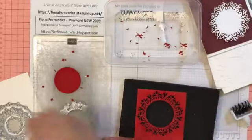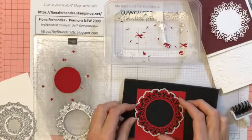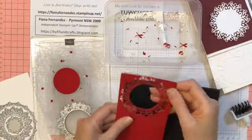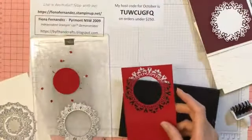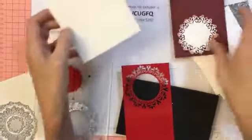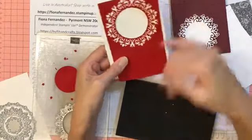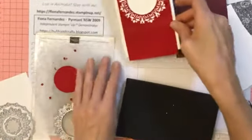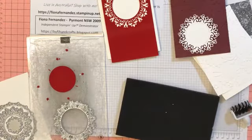Now I think that other one is going to be too big for that piece now to go around the edge of it. Yeah, because I went too close. Because I wasn't thinking, was I? Alright, so I'm going to cut that. And now I'm thinking now. I'm thinking on my feet. On my seat. I'm thinking on my seat. You could put that up the top and trim it, and then put a white label there. Couldn't you?